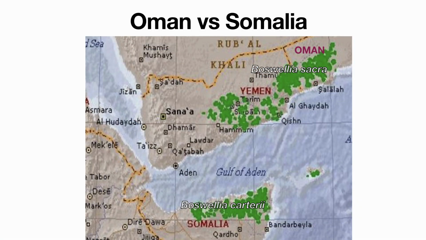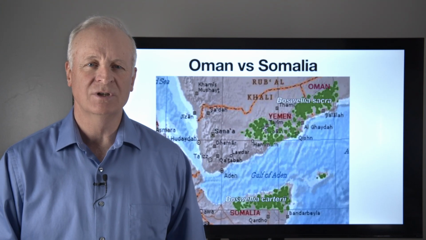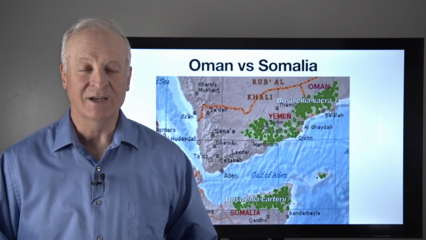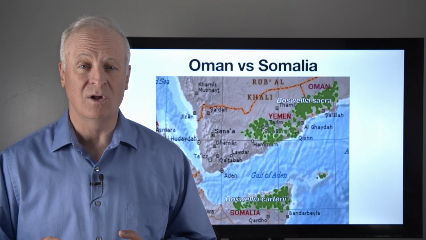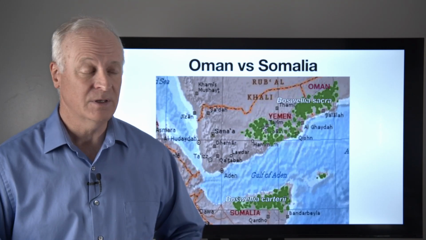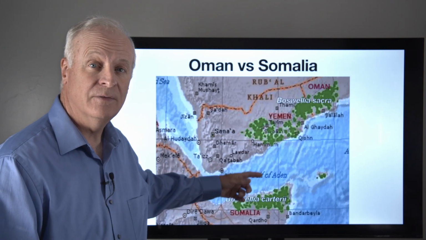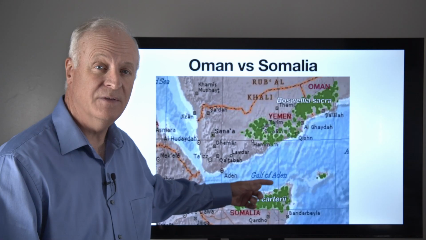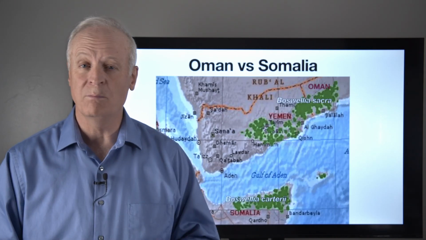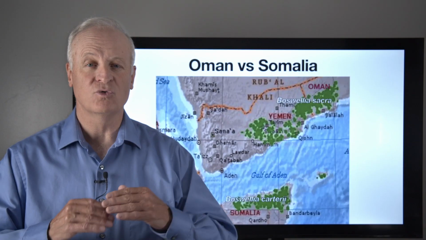So once and for all, we use analytical tools like optical rotation, GCMS, and finally chiral GCMS to prove once and for all that there is a difference between the Oman frankincense in the north and the Somalia frankincense in the south. They are separated by the sea, and they've been this way for many, many years. And this has caused genetic drift.